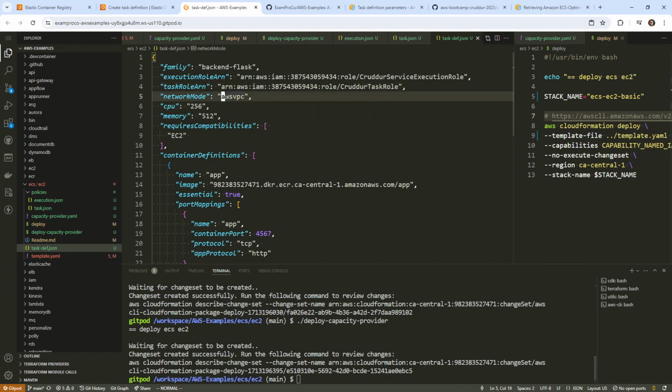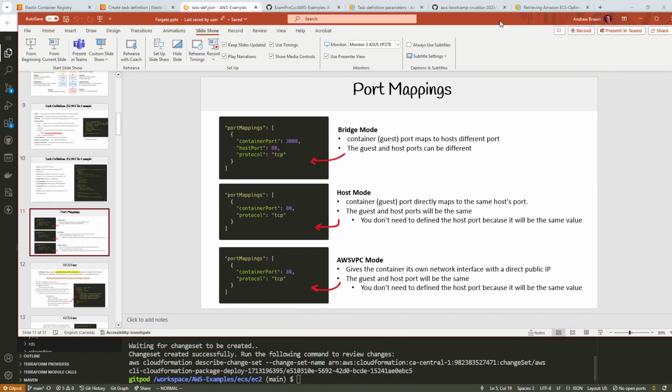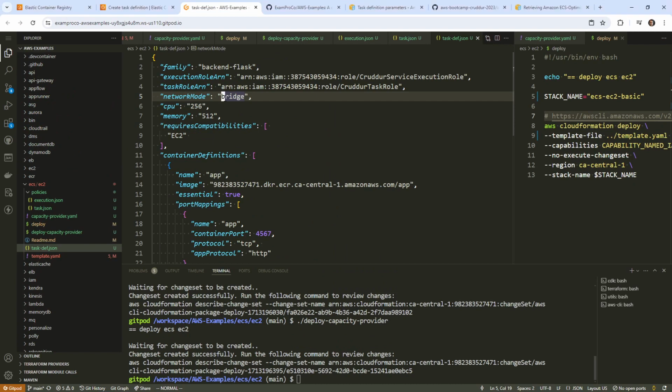I'm going to change this over to bridge. Or actually, we can just do host. Actually, hold on. Before I say that, I want to take a look at what the differences are because I kind of forget for the port mappings here. We have a slide on it. And so if it's bridge, here we are. It has complete isolation. Host is very straightforward. So I'm actually going to go with host, even though it's very simplified. And so according to host, we don't have to specify any other port other than the container port, which we do down here. So that is perfect.